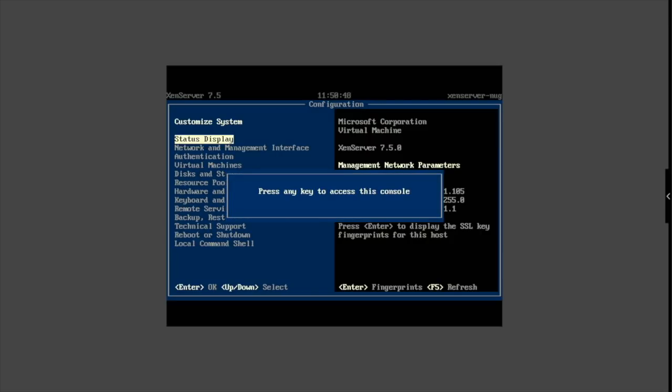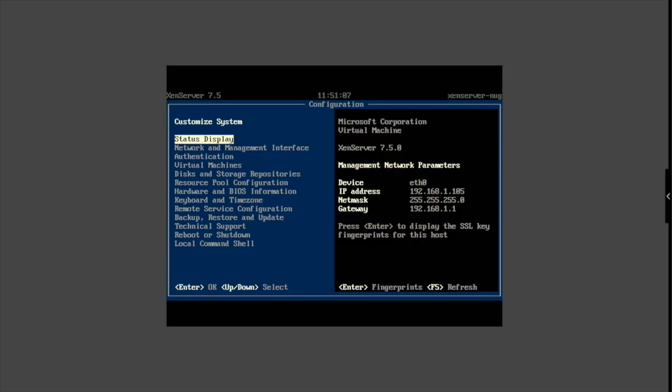And now looking at the local console, we can see that the installation is complete and we've now rebooted back to a functioning working system. I'm going to press the space bar to access this console. And let me just point out some of the features of what we see here. So we can identify again our network status over there. Great to see exactly which version we're using, which adapter we're using, and the current IP settings.